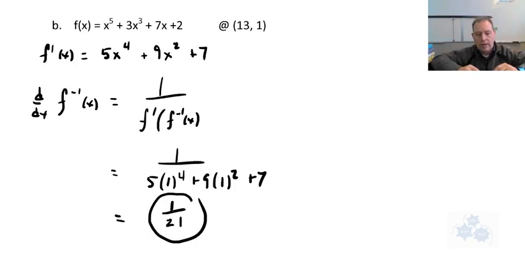Alright, so you can check your work with this here. So I wrote it a little more traditionally here with the negative 1. And if this is a point on the inverse graph, then f to the negative 1 of x here would be this number 1 here, right? Same as f of y. So y, f of y, or f of x, f to the negative 1 of x. Does that make sense? So 1 over 21 is what you should have got. Alright? Alright, I hope you're getting it.